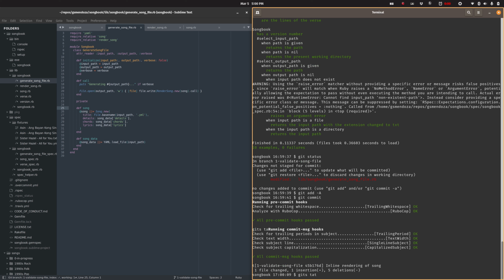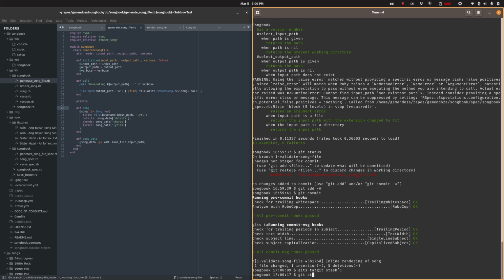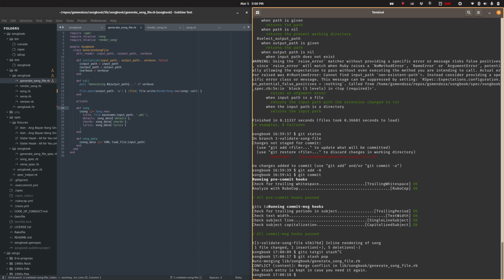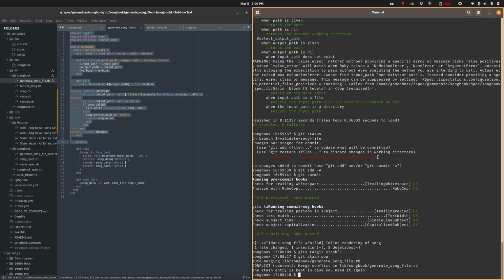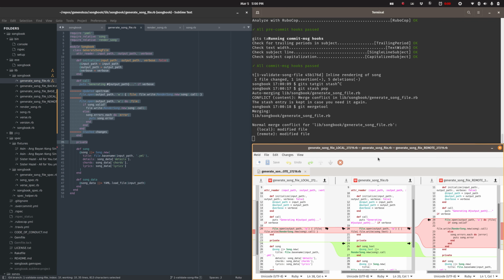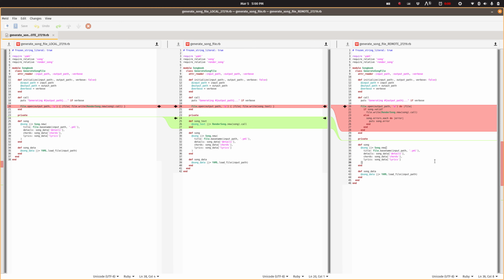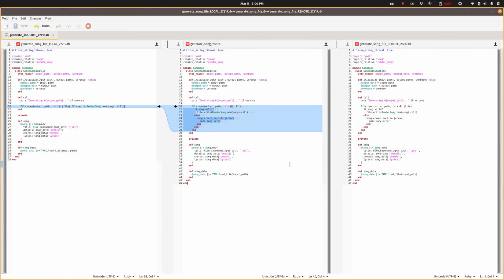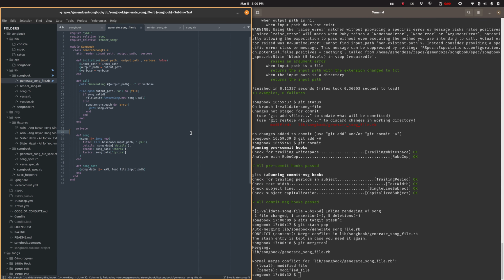Okay, we are doing a Robocop. Now, if we pop the changes that we did earlier, there's a conflict. Where's our... Okay, just copy this whole thing and you're good.